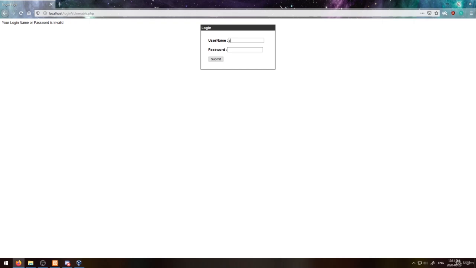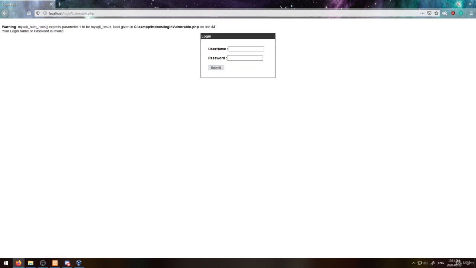Even further, if we leak an error message, for instance, this one has a SQL injection available in it. So if I put a single quote, you'll see we get this PHP warning outputted to the screen. When this happens, it's a problem for a lot of different reasons. First off, it exposes information about the SQL function that I'm using for the login. It exposes the location of the actual file, like the full server path. It exposes a little bit of information about the location of this error itself. And as well, it exposes the fact that we have an error in the SQL query, which in turn tells us that a SQL injection is likely possible here.